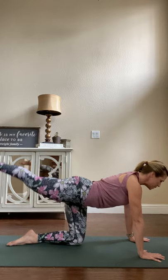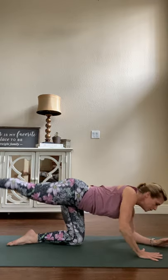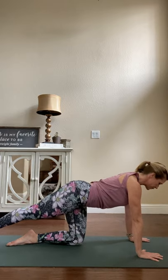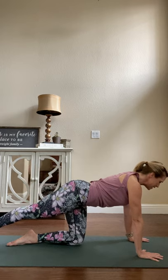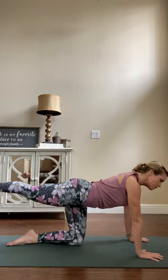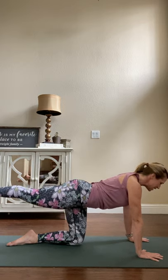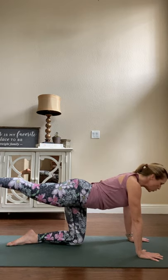If the wrists bother you at any point, you can always come down to the forearms if that's more comfortable for you. Lift, lower. Up, squeeze, tap down. Lift. Four like this. Three, can we pull the belly button in? Two, hold up on one. Now just the pulse right here. Go eight, seven, six, five, four, three, two, hold long on one.